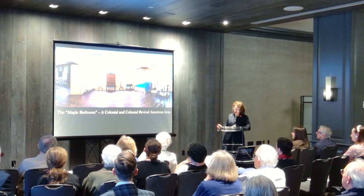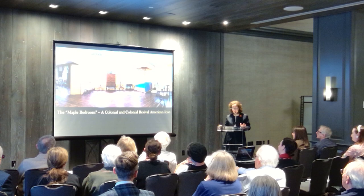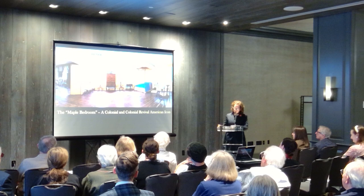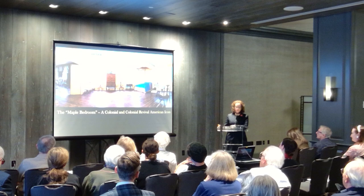We did not do anything to this room that is not reversible. While Stenton continues to have a philosophy of adding paint layers, because of the shellac we could very easily go back to the previous most recent layer. I hope that the refurbishment of this room will last for 35 to 50 years, after which time new research will further refine the presentation for the next time around. Stenton is always evolving, always refining its presentation of the past, collecting more Logan family objects, and continually complicating the history we tell to offer as complete a window on history as possible.